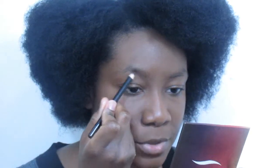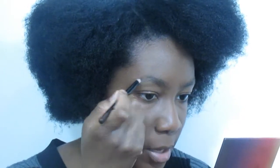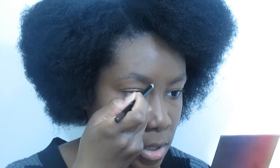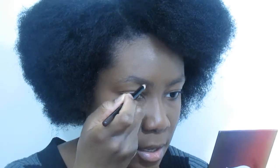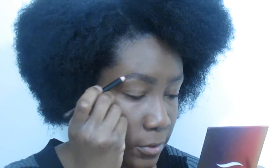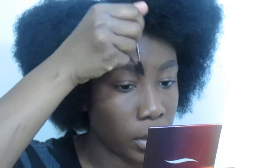So as always, I am using the Sigma brow pencil in Teddy, and I am filling in my brows. My brows aren't really sparse, but they aren't really thick either. So it's a happy medium, and I can manipulate them the way I want to, I guess. Just fill them in lightly. And I just comb them out with a spoolie.